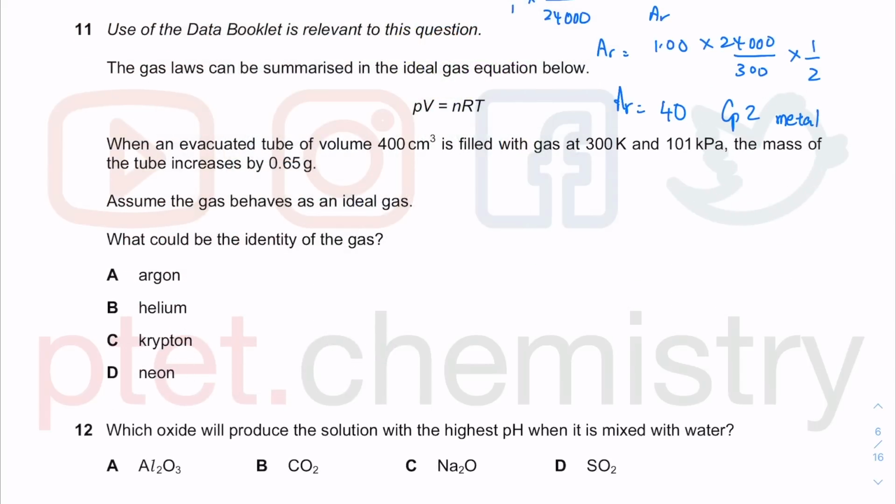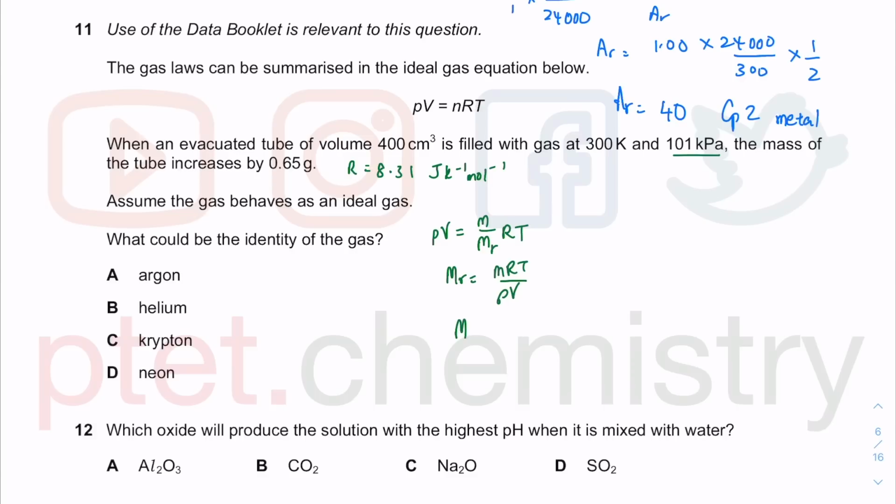Question 11, this is about gas laws, ideal gas equations. So in the data booklet, you have R equal to 8.31 joule per Kelvin per mole. This is the molar gas constant, the energy required to raise the temperature of 1 mole of any gas by 1 Kelvin. What is tricky here is this is in kilopascal. So first of all, I do PV equal to m over Mr RT, as this is the mole, mass over Mr. In terms of that, I need to find the Mr in order to identify the gas.